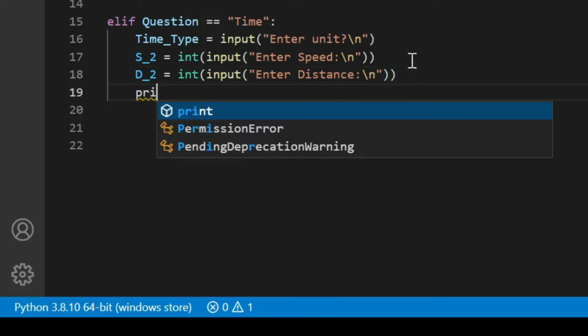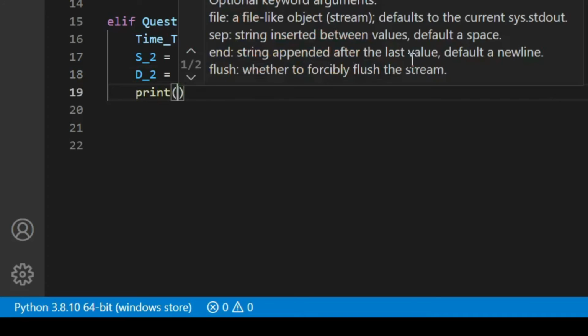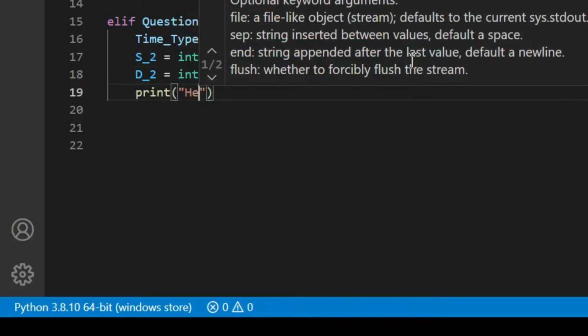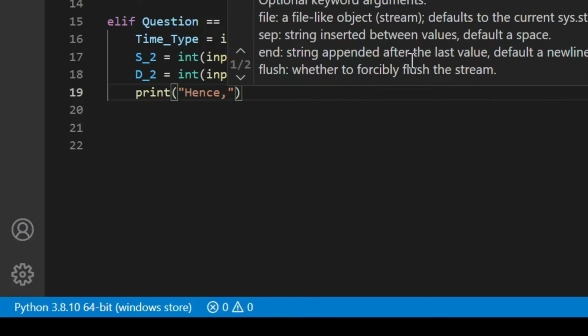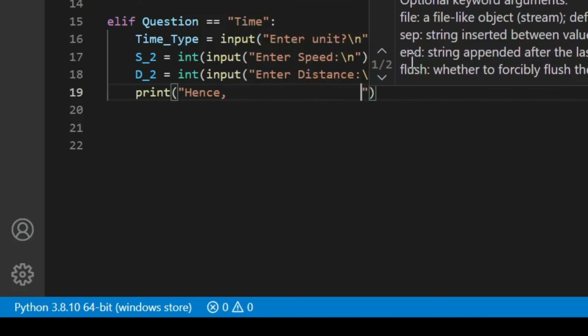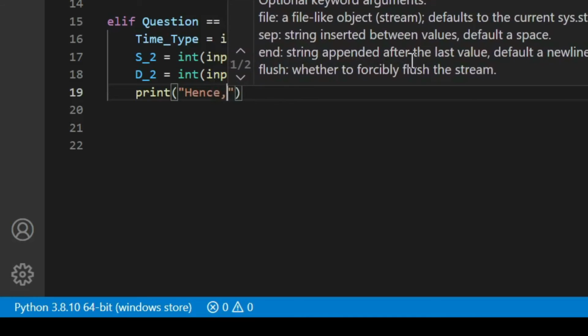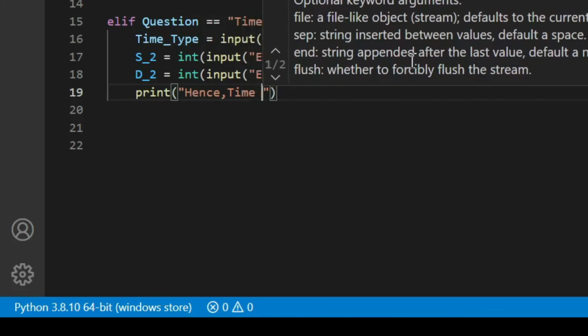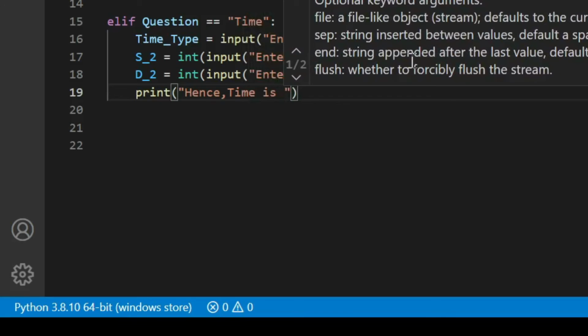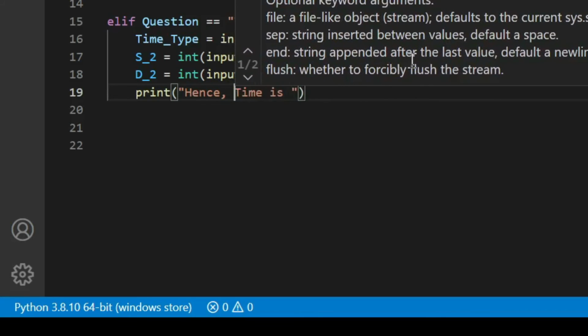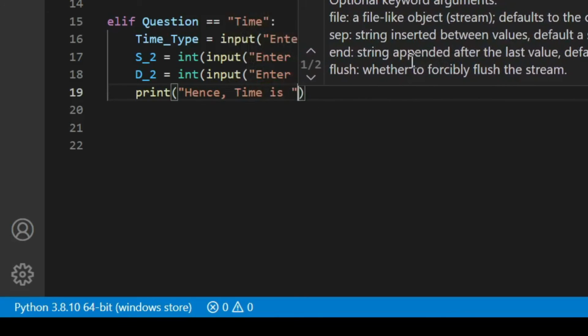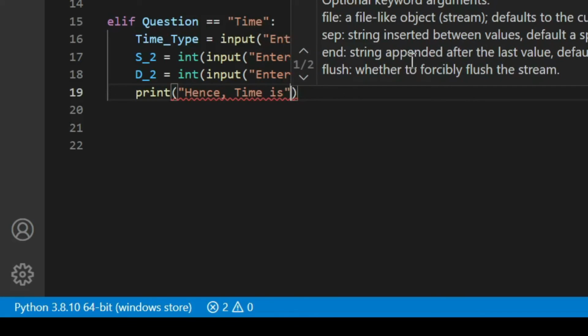Now print, hence time is, just in the space over here, a comma.